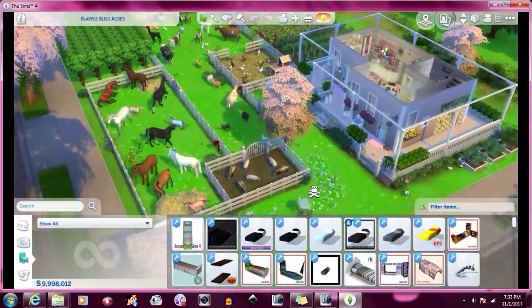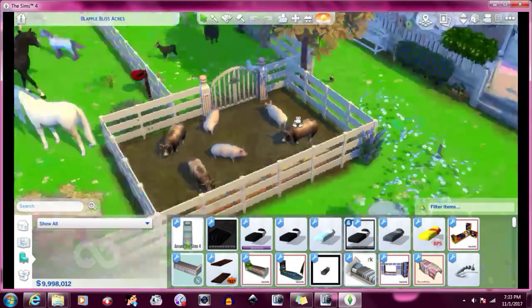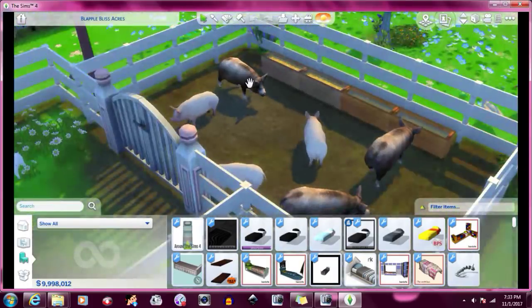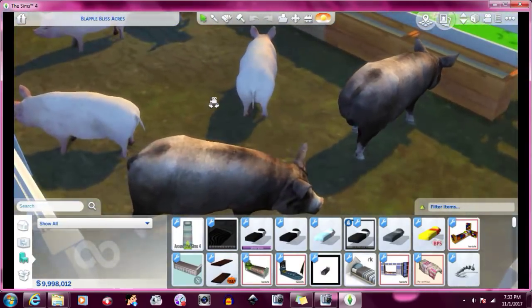Ugh, I found more pigs. My eyes are stinging. Okay, I found more pigs. So we got two types of pigs here. Extraordinarily clean pigs and filthy pigs. I don't know, maybe they're two different breeds.